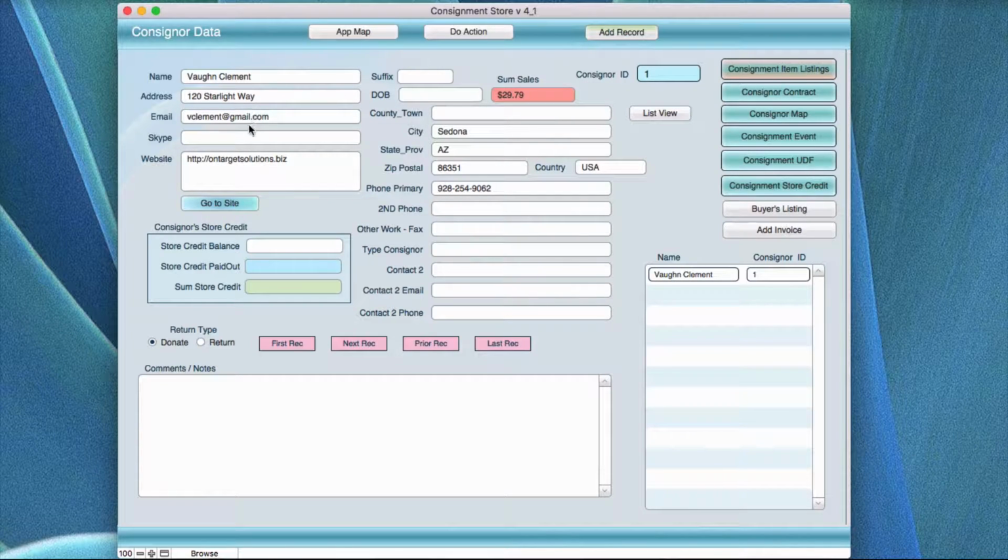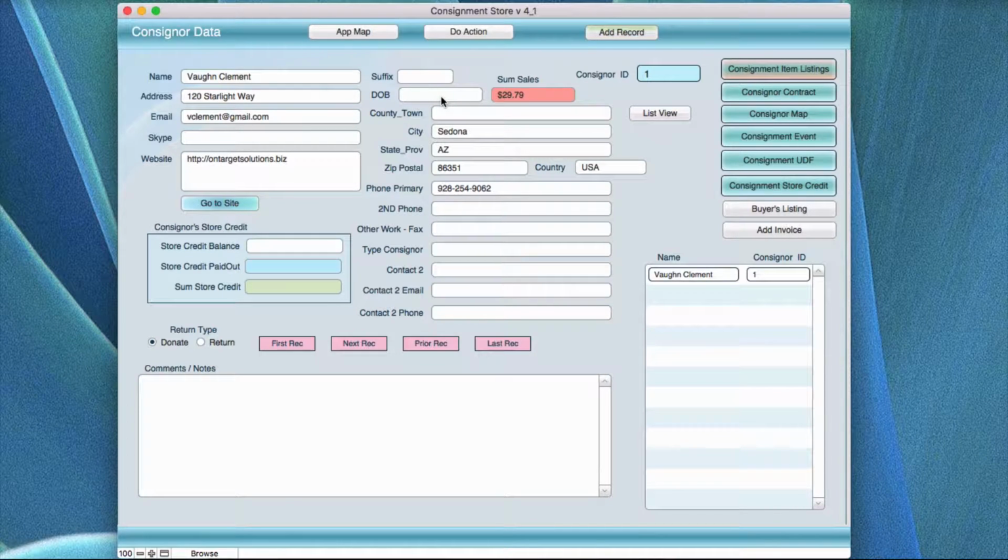Okay, from the top of the screen on this side, we've covered down to here, but now we're going to go to the next step. Suffixes are like junior, senior, or whatever. Date of birth is kind of important. What it does is if you put the person's date of birth on this record, if somebody is trying to use their data or use their credits or whatever, you can have their birthday in there and you can ask whoever's trying to use them what the date of birth is.